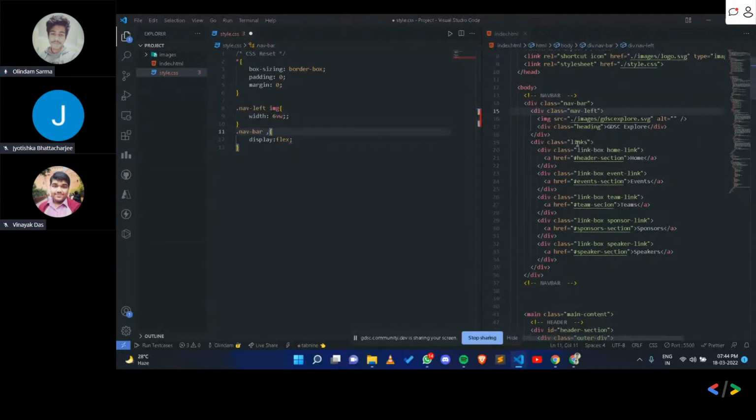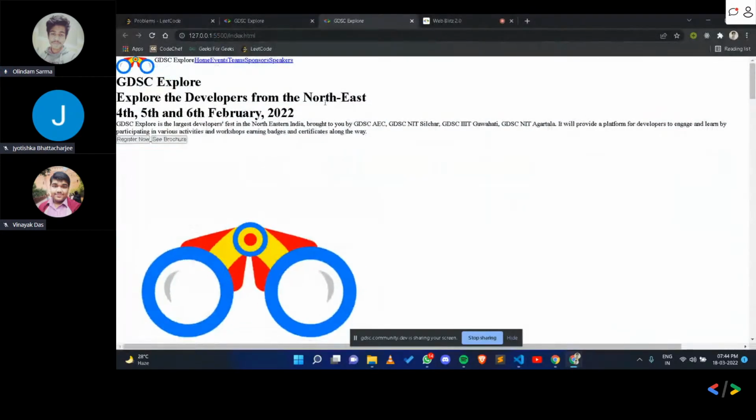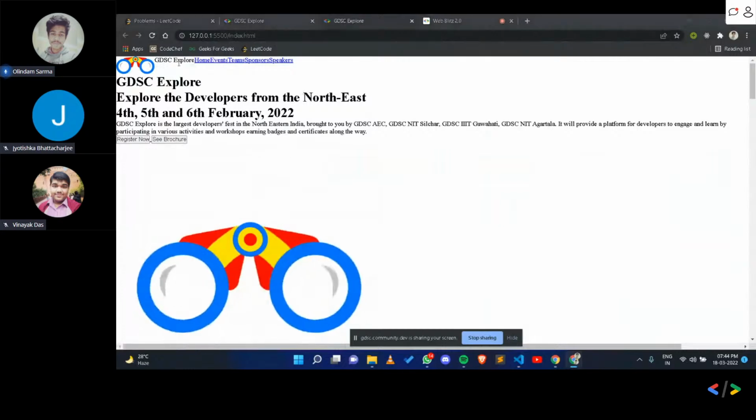We're going to need this links tab and nav-left. Dot nav-left and comma dot links. So everything got aligned in a row-like manner. Now we want to have space, right?